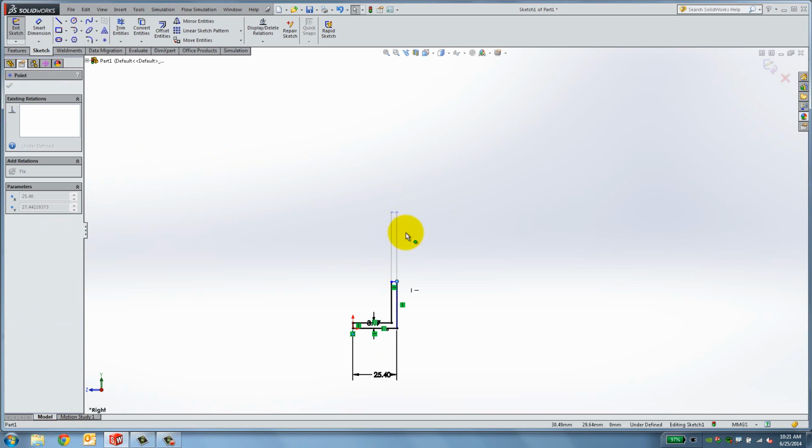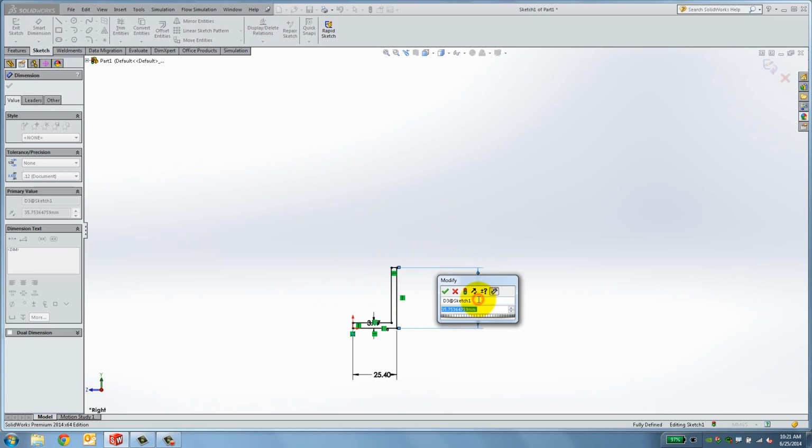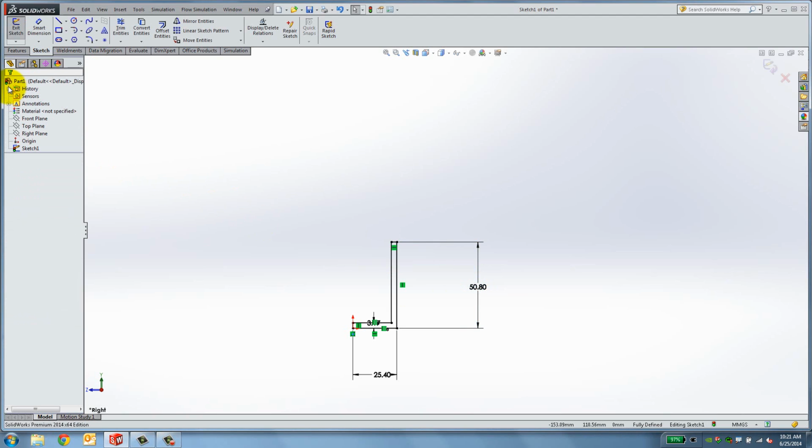The top line is still blue and it's moving, so we need to add more information. Select Smart Dimension again, click the right line, and click somewhere next to it. Enter 50.8 mm and press Enter. The sketch is fully defined, and now you can use the Extrude function to convert it into a 3D part.